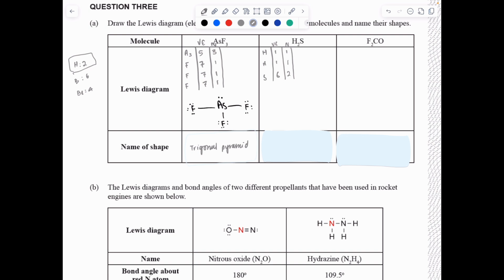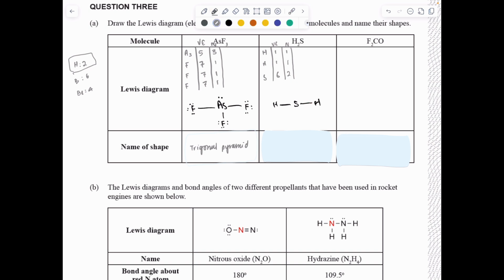Yep, it is sulfur, so it is going to go in the middle of our diagram. Everything else will go around it. So sulfur, according to our needs column, needs 2 electrons, so that means it's going to form 2 bonds. Let's draw these 2 bonds. Hydrogen, according to our needs column, needs 1 electron, so it is going to form 1 bond.